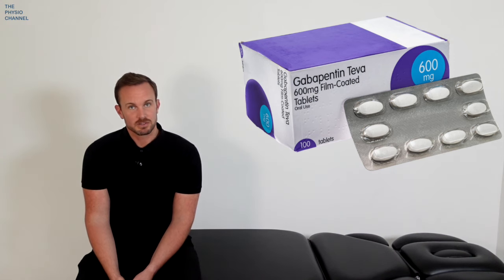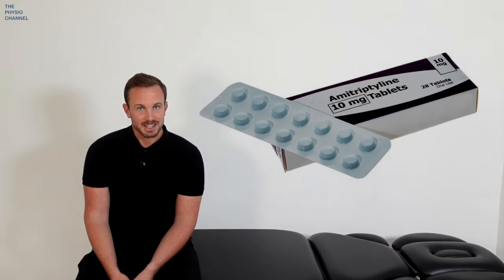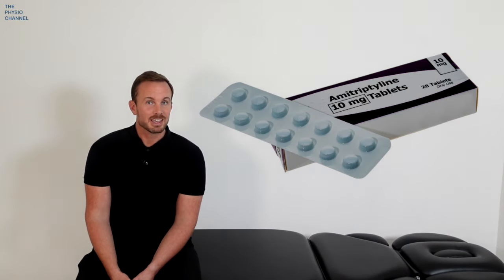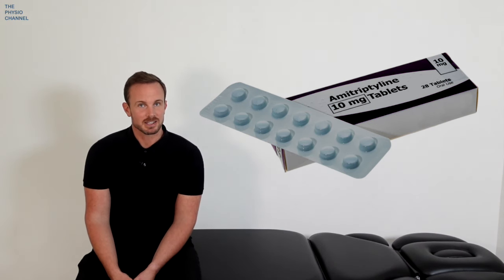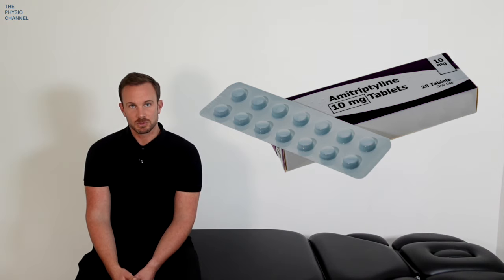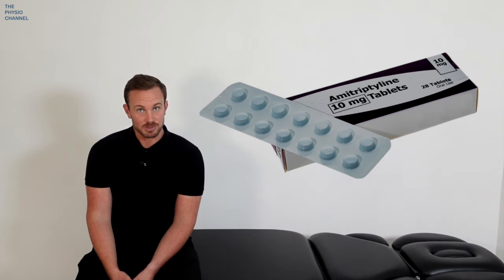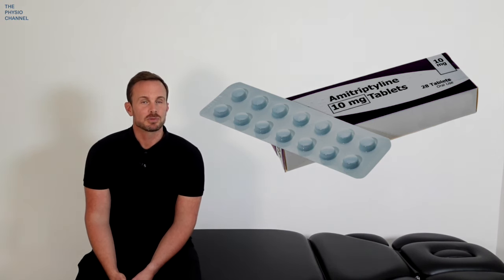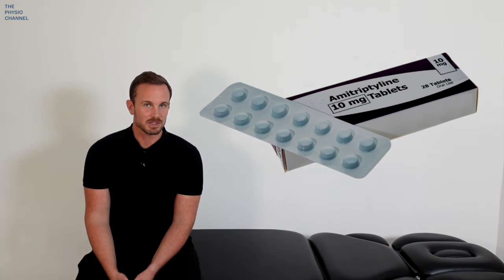All of the trials mentioned reported a similar proportion of side effects. There is evidence to show that antidepressants like amitriptyline can provide some relief from the pain associated with sciatica, but like all medications this type can have considerable side effects. I've had a small proportion of my patients report reactions to these types of medication, so amitriptyline may be an option for some patients and may be helpful at reducing the pain associated with sciatica.